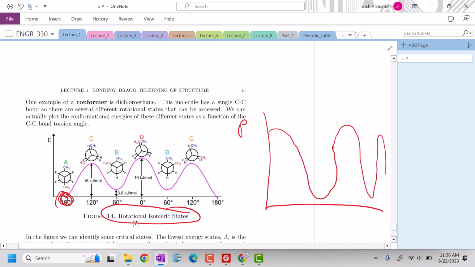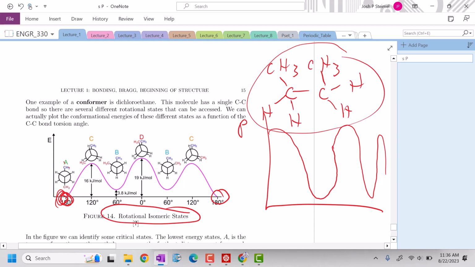We can see in this structure we have a C, and then a CH3, then an H, and one more H, and then an H and a CH3. When my CH3s are the farthest apart, in the trans configuration, I'm at the lowest energy state. If they're on the same side, as shown here, I'm in the cis configuration, the highest energy state, which is not favorable. But you'll also see another high energy state here. Why is that? Because these bulky groups are near a hydrogen, close by.